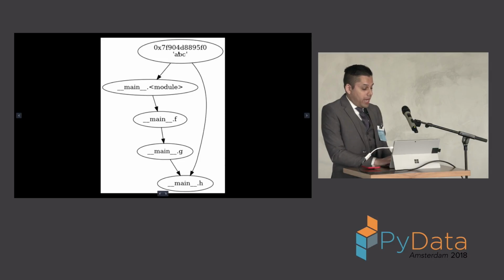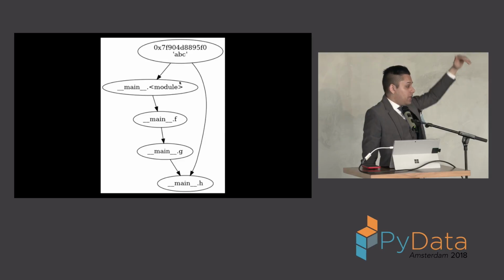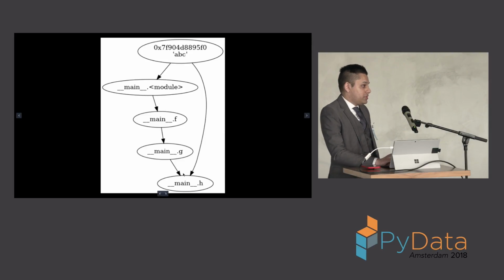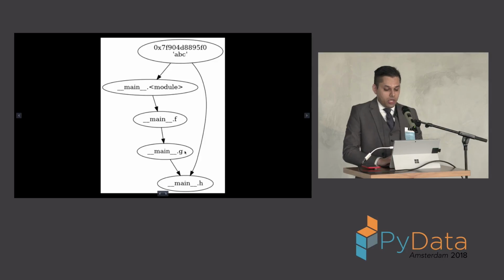But I can run through it, and I can tell you exactly what arguments got passed in at the top, where they got looked at, and I can infer from that quite easily that this ABC was passed all the way through the stack. I know everywhere it was passed, and this is where it terminated. It didn't get passed any further than that. In fact, if I change the code so that it gets used in G but not passed down, then I'll get a different graph that shows me where it was introduced and where it was used.